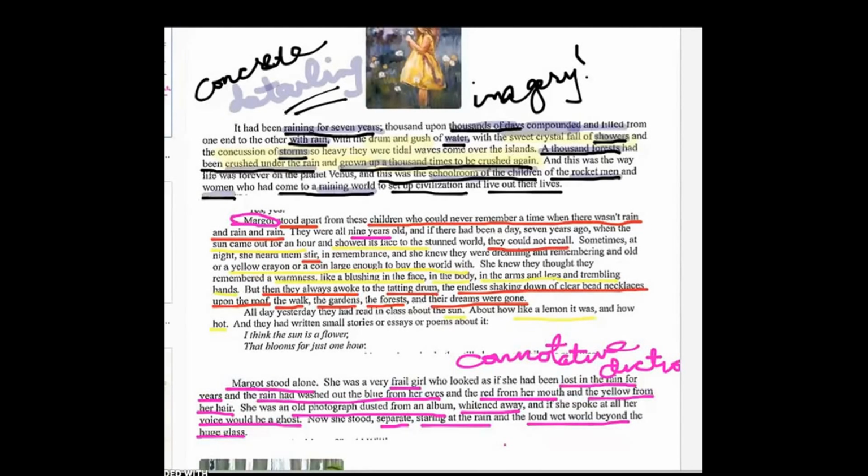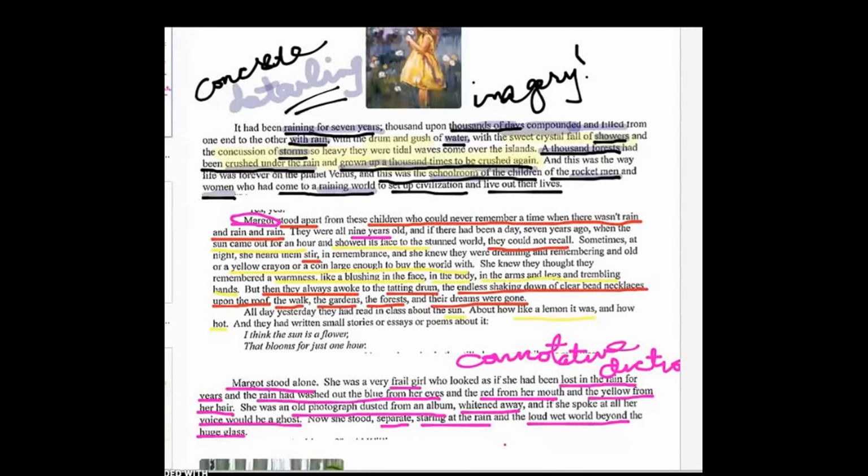And below that, you have the selection that really describes Margot. And Margot, again, stands alone. This is a repetition and parallel structure of the idea that Margot is completely separate from this environment. She does not fit in, and you see that as this passage goes on. The detail is that she's a frail girl. You can see that image of a tiny, undernourished or emotionally distraught child.